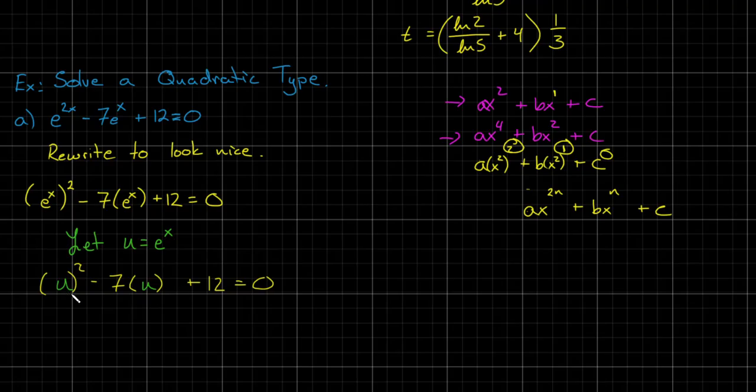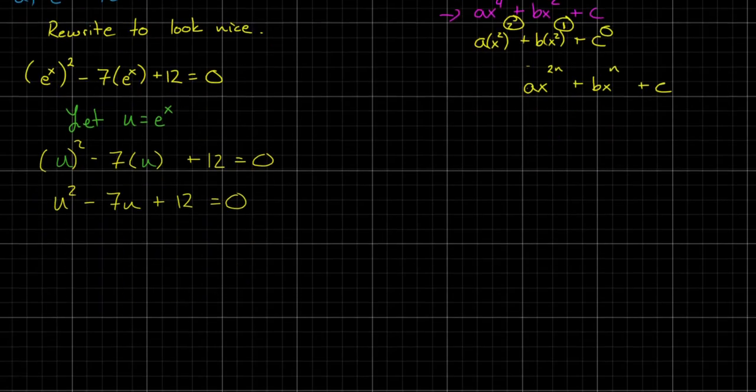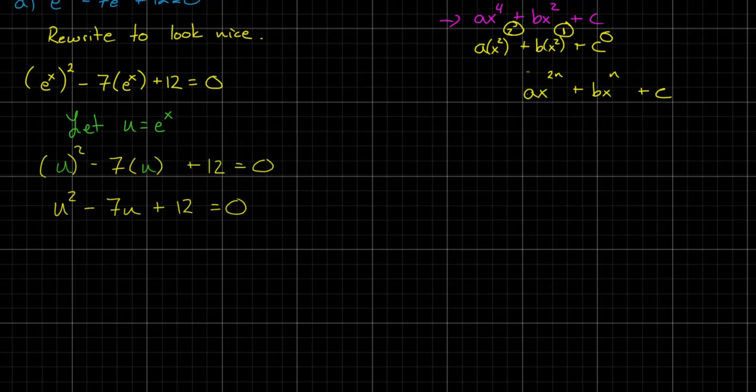Well, here we are. Do my parentheses really matter here? No. I can rewrite this even one step nicer, and I wouldn't usually take this many steps to do it. But I have simply u squared minus 7u plus 12 is 0. How on earth do we solve a quadratic that's already set equal to 0? We factor. What's the first thing that we always check?